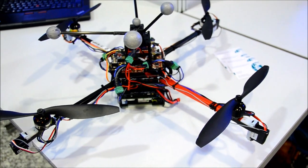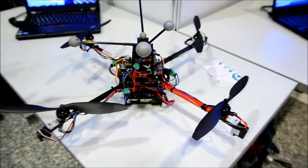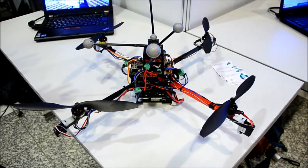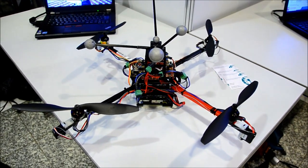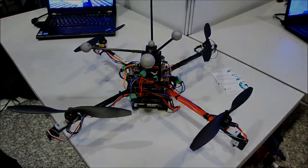But what we are actually more interested in is doing things like service robotics. And this gives us the opportunity to exert forces in all directions. So not only forces in the Z direction of the main body, but in all other directions.